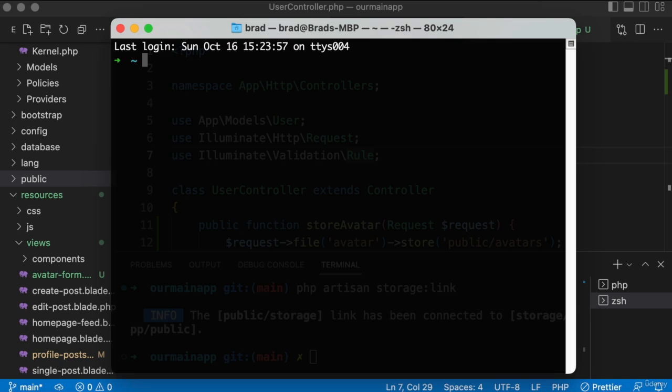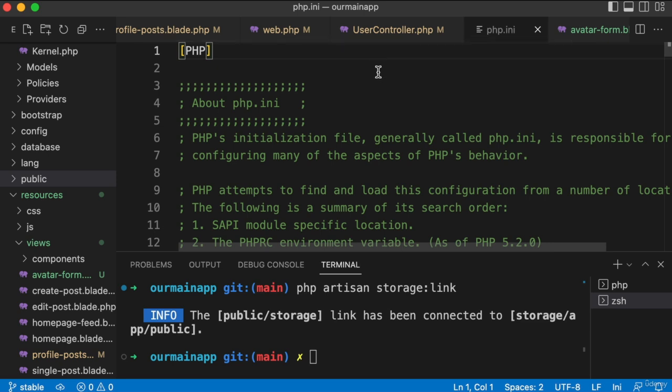So here's what we want to do. Code, and then we installed PHP through Homebrew. So to find our php.ini file, it would just be /opt/homebrew/etc/php. And then at the time of this video, I'm using PHP version 8.1. You could always just cd into this directory and see what the name of the folder is, but /8.1/ and the file name finally is php.ini. So run that, it's going to open it up in VS Code.